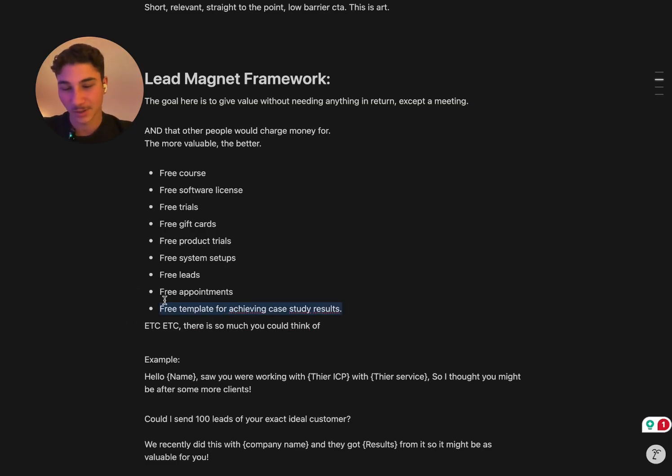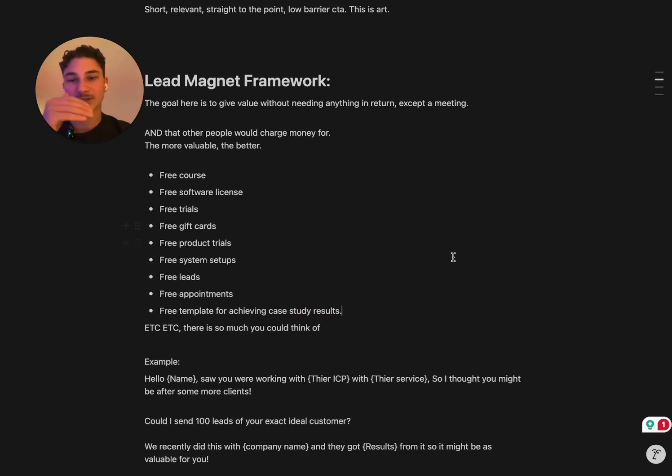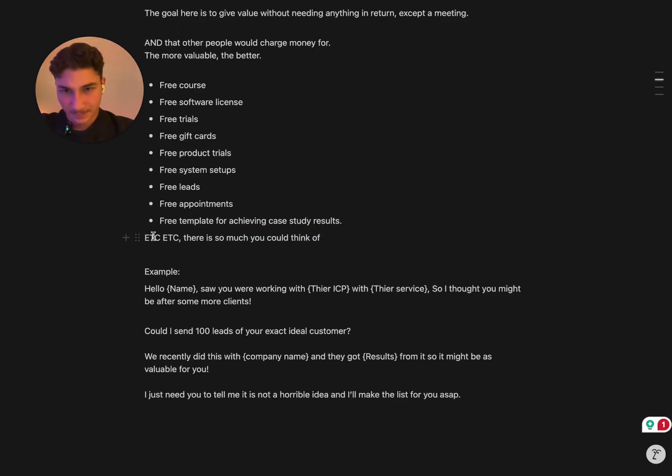And this one is what we've tried the most, and this is the least cost of time, energy, money for us, and this is getting pretty great results. So there's so many things that you could give, so just think outside of the box, and I promise you that you'll come up with something. But here are some examples. These have worked pretty good.